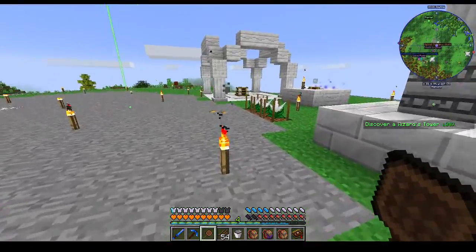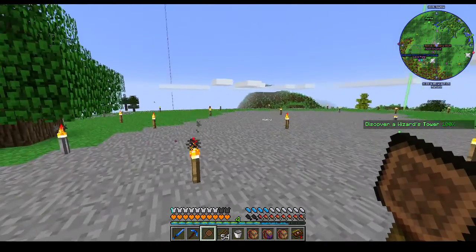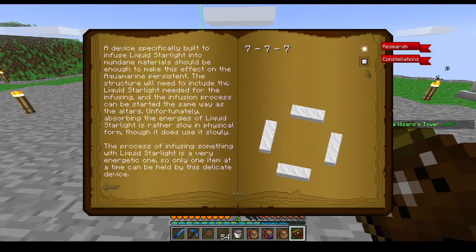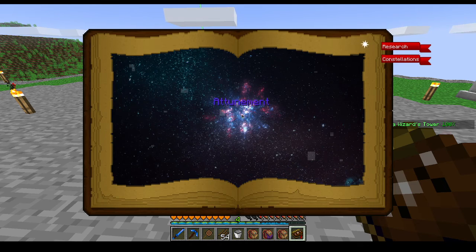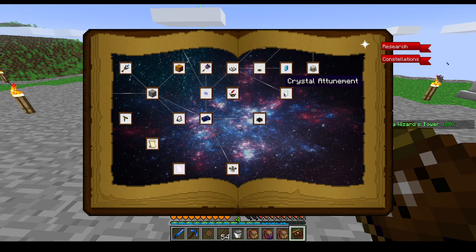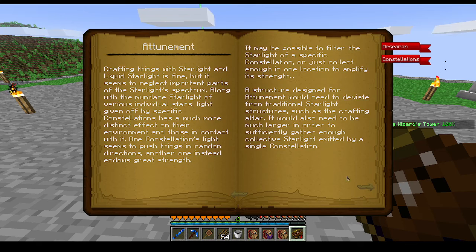So, last episode we set up this crazy thing. Now we need to set up an attunement altar. The attunement altar is actually pretty sizable. I think we should be able to set it up in this region pretty well. So let's look for... I guess we could make the iridescent altar. Attunement altar. Boom. Here we go.